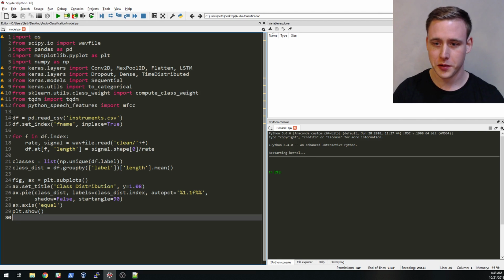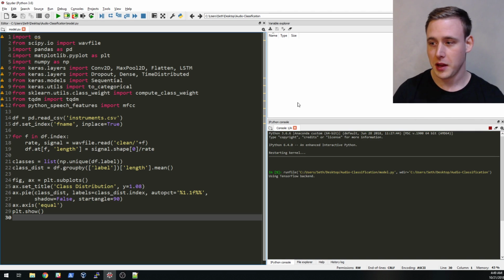This portion of code is directly from the eda.py file, so it should look really familiar. This is just creating that pie chart for the class distribution that we talked about before. The only thing that's changed is we're actually reading from the clean directory, right? Because we downsampled our audio, and then we also removed the dead spots in the audio as well. So we did noise floor detection.